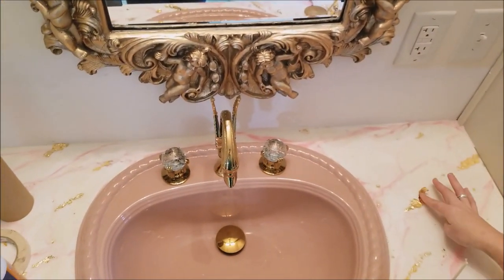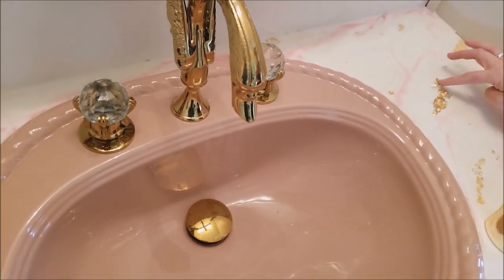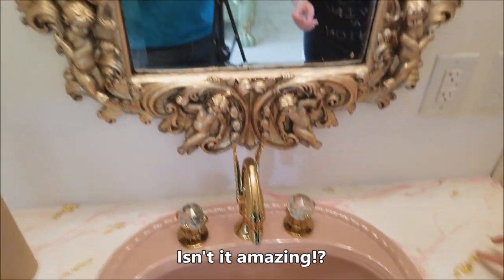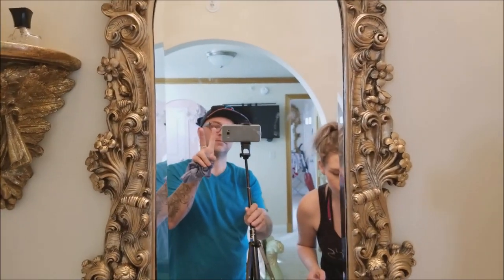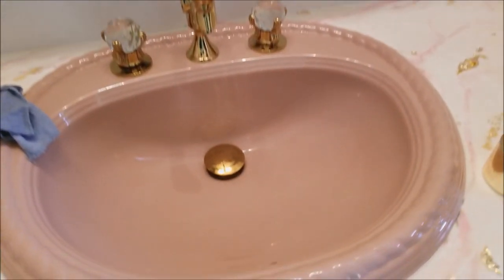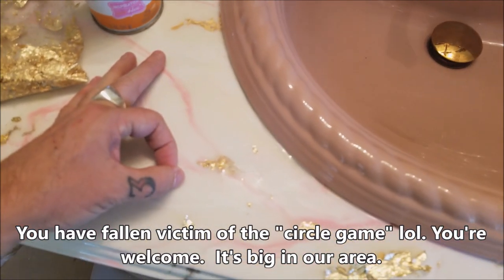And I was going to show you this faucet. I don't even know. Never seen a faucet like that. Kind of amazing. There's a piece down here that you guys have to see. It's really well done.